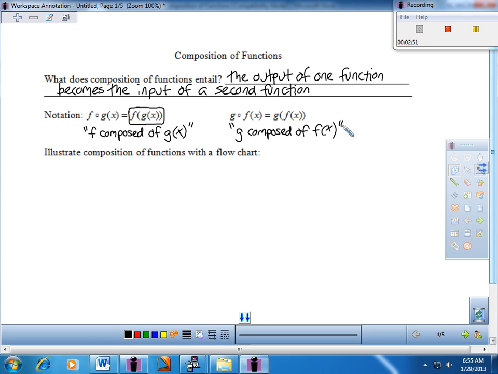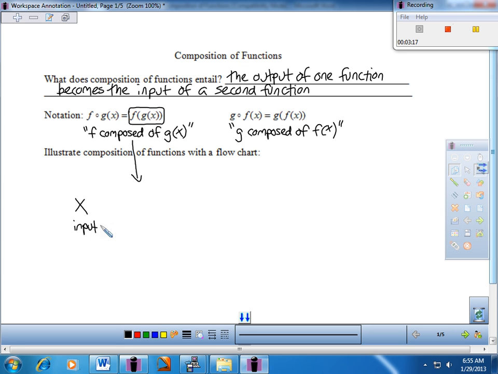All right, nice. Now, what we could do is illustrate a variety of different combinations here. I'm going to do this one. This is probably the most prominent one that we will see, f composed of g. And so why don't we go ahead and start that out and see what it would look like, and then go from there and use some functions for it. So anyway, if you would please, can you go ahead and start with your basic input there? So your generic input x. In fact, I'll go ahead and write that in.